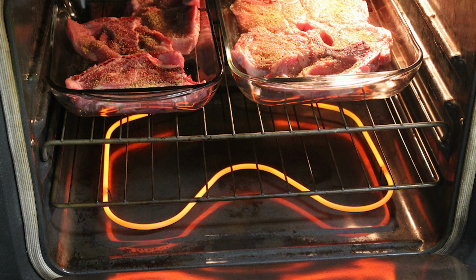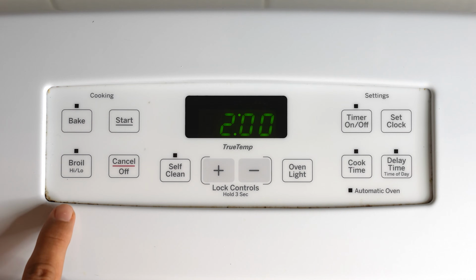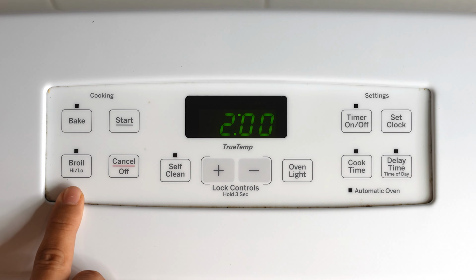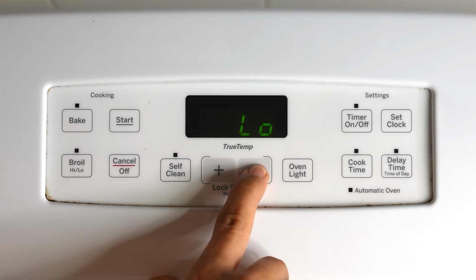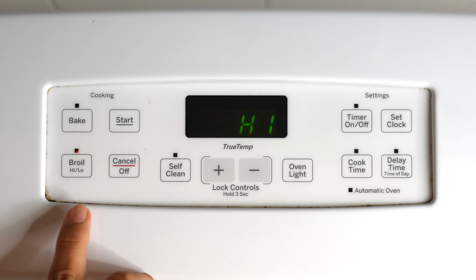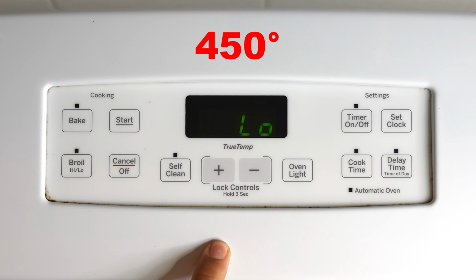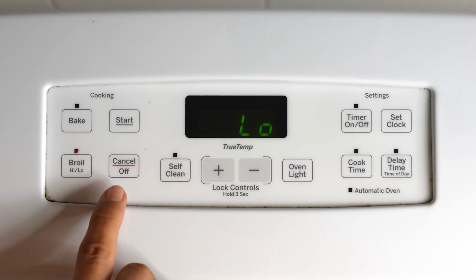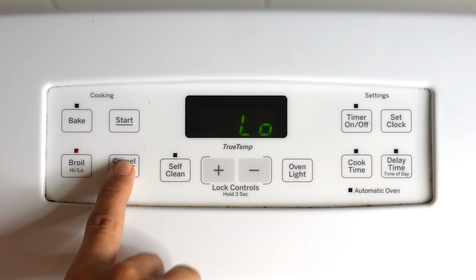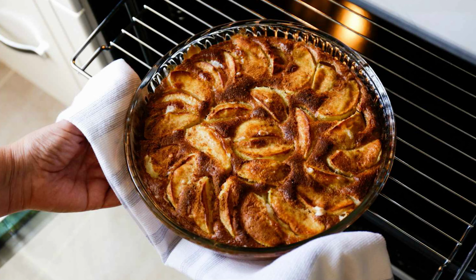The next cooking mode is broil, and that's a little bit different than bake, because bake turns on the bottom element or the bottom burner, whereas broil only turns on the top burner or the top element. Also, when you go to broil, it doesn't allow you to select a temperature. It's either high or low. The high is about 550 degrees and the low is about 450 degrees. Then you just press start and that starts the broiler. Once again, you press cancel or off to turn everything off. Broil would be used to sear a piece of meat or maybe to brown the top of a pie.